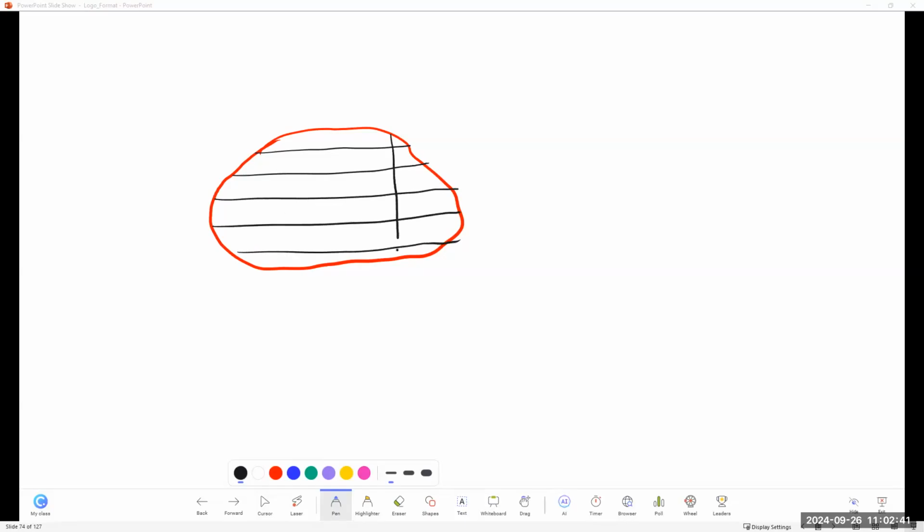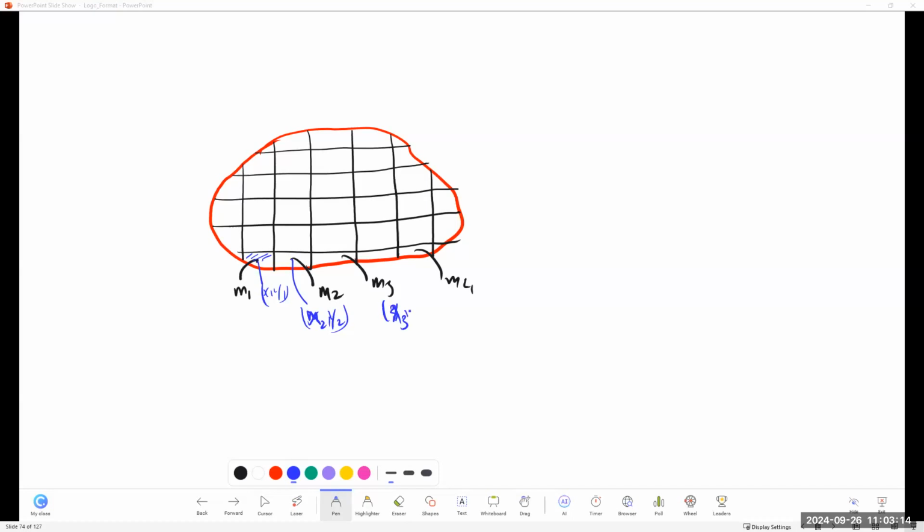And then you split it this way. It depends on how you're splitting. The size of these boxes can increase or decrease the accuracy, right? And you can go to every box, like this box called M1, this box called M2, then M3, then M4, right? Same thing, you need to find X1, Y1 for this little box. Same thing for this one, X2, Y2 coordinate, then X3, Y3 coordinate. Same thing here, X4, Y4 coordinate.